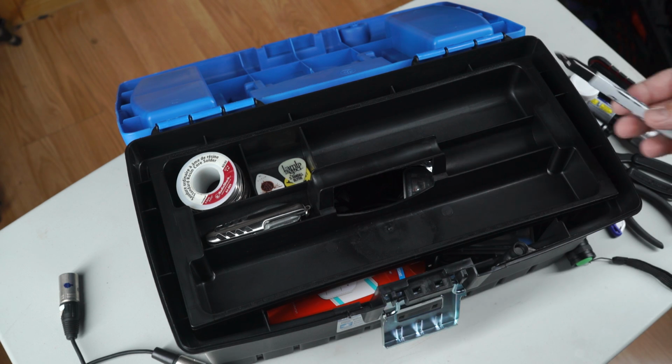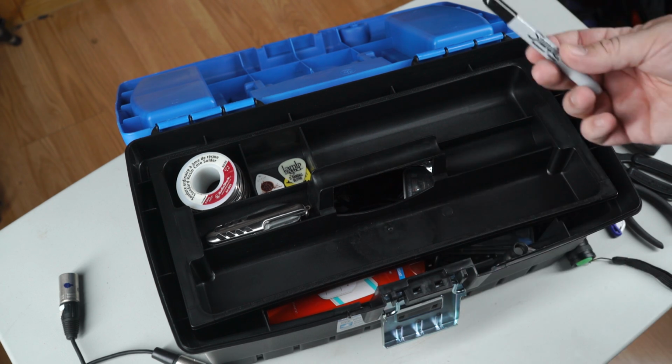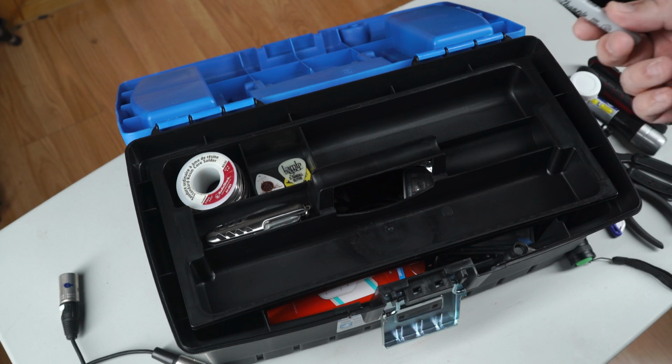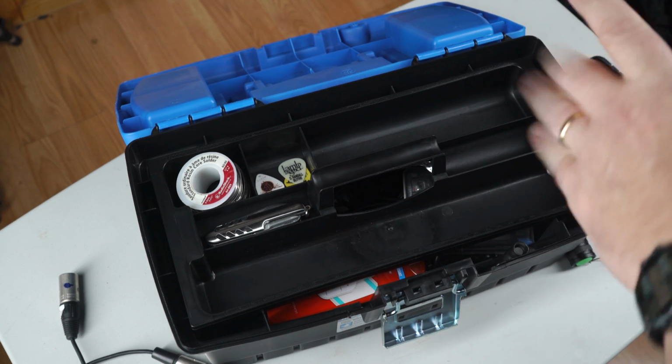Now, here's a little tip somebody on the channel gave me as well. If you lend out a Sharpie, hand it out like this, but hang onto the cap. Why? Because they're going to be compelled to give it back, because nobody wants to hang on to a Sharpie without a lid. Neat trick.